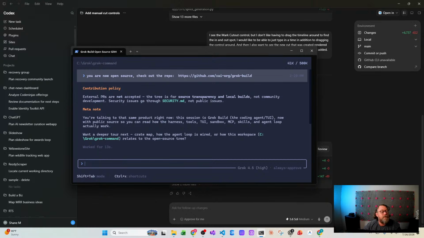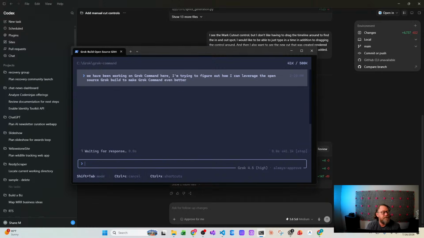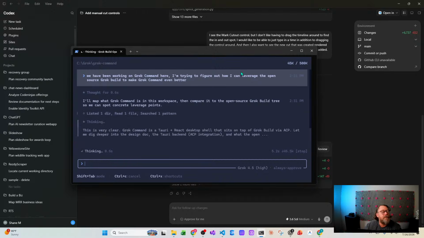So I've asked it to go through and look. So I said we've been working on Grok Command here. I'm trying to figure out how I can leverage the open source Grok Build to make Grok Command even better.